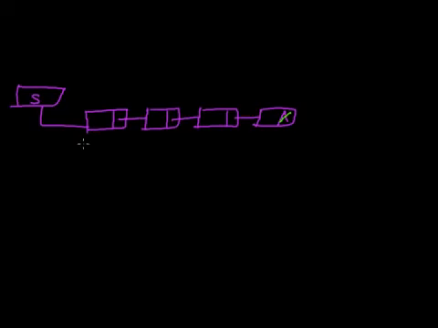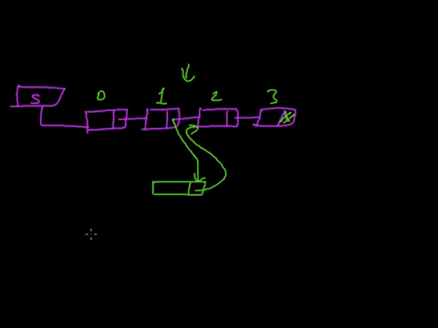Now say this is a linked list with node number 0, 1, 2 and 3, and in 3 the link part is null. We want to insert a new node here. So what we will do, we will take a temp node, we will copy the address of this second node, but this address is present in the link part of the first node. So we will copy the link part of the previous node, that is the first node, into the link part of the temp node. So this will start pointing to the second node.